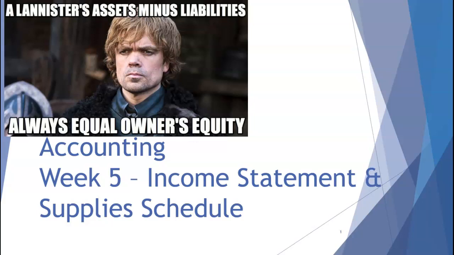Hi everyone, and we're moving on to our next report today in our accounting project. We're looking at the income statement, and to produce the income statement we also need to produce a supply schedule. So they're the two reports that you're going to do today. Both are linked in with each other. They're pretty straightforward, and we'll walk you through how you are to do that next.